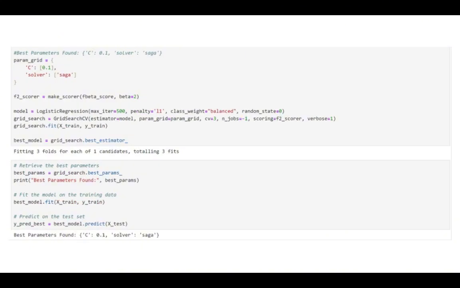Similarly to the previous model, we improved on our model by running grid search CV in order to find the best parameters in order to rerun a model using the best parameters. We found that for logistic regression, the best parameters were the variables C, solver, and saga, and we reran our model using those parameters as well.